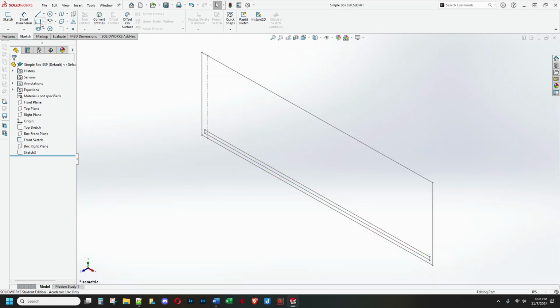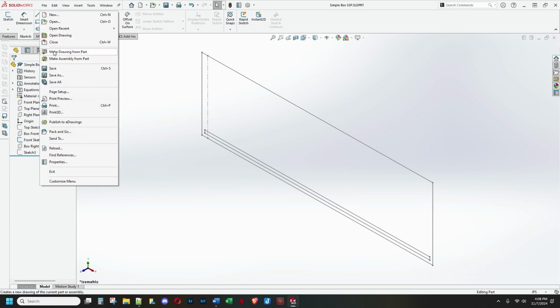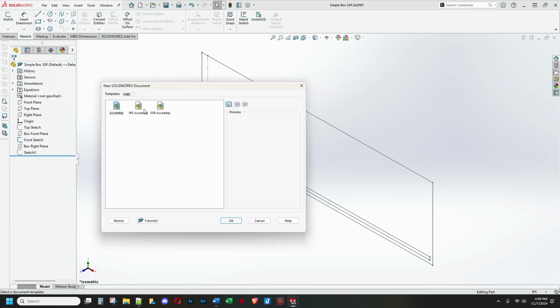Let's save the file. And now create an assembly from the part.